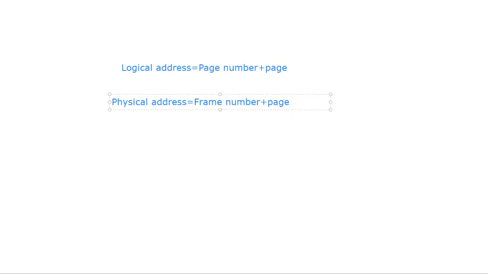Now, suppose there is a program of 8 KB in the memory, and when a computer runs out of RAM, the operating system will move idle or unwanted pages of memory so that it can free up the space at a given point. Then the paging concept will come into picture.